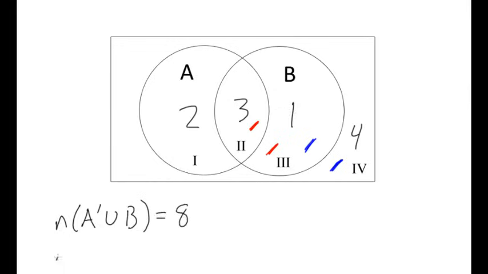Now, if we wanted to find the number of elements in A complement intersect B, those would be the elements that are both in A complement, which we marked earlier in blue, regions 3 and 4, and in set B, which we saw were regions 2 and 3. So the elements that are in both of those things would be the things we marked both blue and red. That's region 3 here. That's only 1 element.